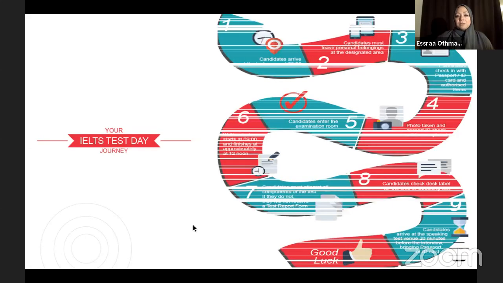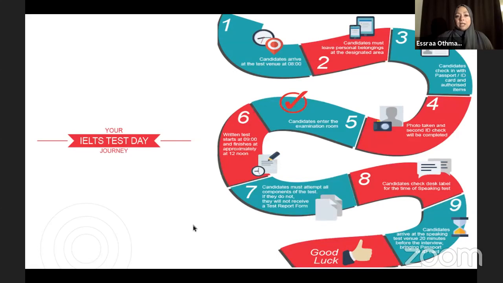Now, the first thing, you need to be there an hour or an hour and a half before your exam. Usually the exams start at 9 a.m. So it means you need to be there around 7:30 or 8. You leave all of your personal belongings at the gate. You don't take anything with you inside, no phones, no smartphones, no electronics whatsoever. You are only going to be asked to get in with your ID, and that's it. Even pens and pencils, most venues now provide them, so you won't need to take them with you.